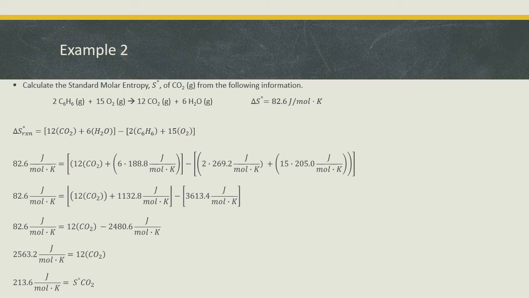And we could confirm this value by looking it up in the table in the back of your book on page, I believe it's 1059, off the top of my head. Same table as our delta H values that we've done before. So we could use that to confirm our value. So that's another way we can use this equation, is to solve for one of the missing pieces. We're pretty used to using this with our delta H's, so it's just some more practice on the same type of equation, and we're actually going to have a third one that uses this same format. So it's pretty helpful, it gets you lots of practice on it. So we're going to do the practice next in class.